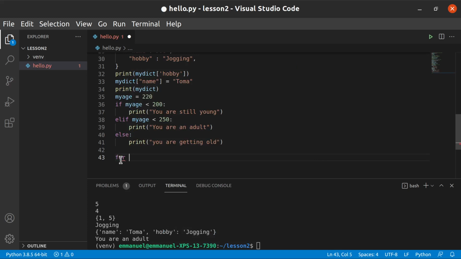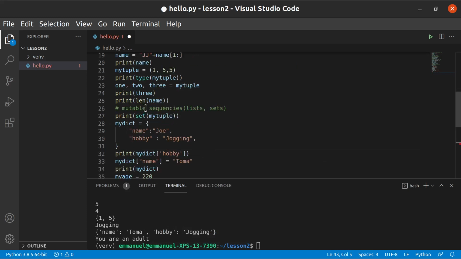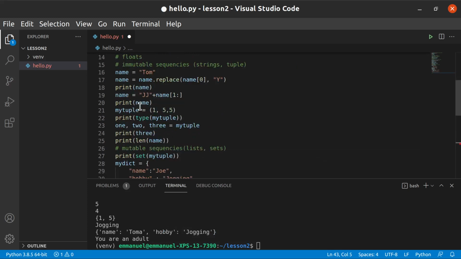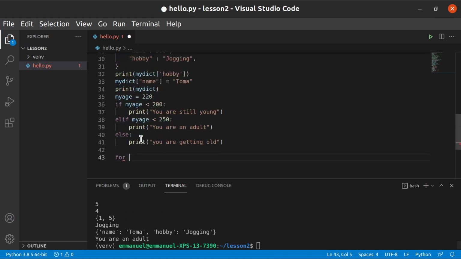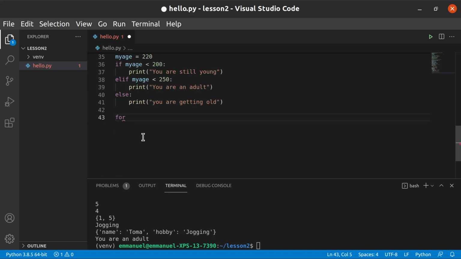For now, especially now, we want to loop through. Suppose I want to loop through my tuple here. I could say for item in my tuple. Basically, the for loop is very good with looping through sequences.